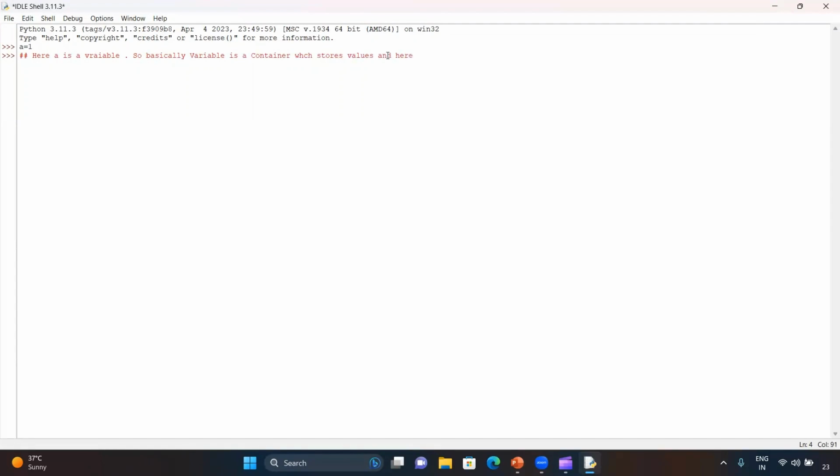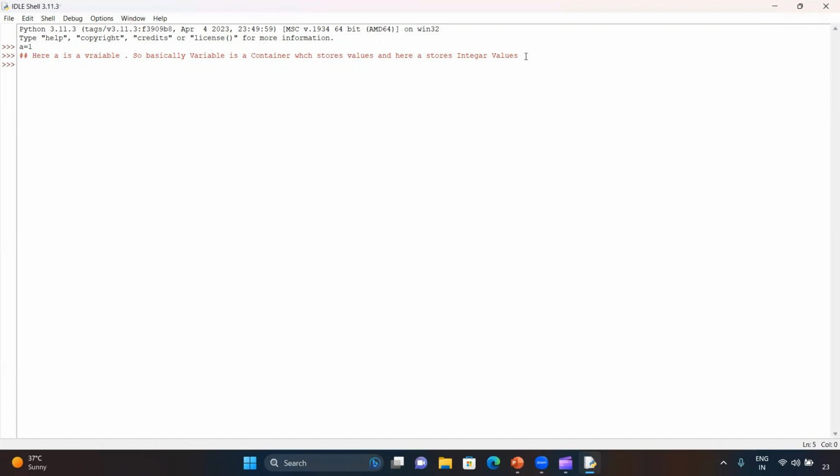And here a stores integer values. What is the value that a stores? a stores an integer value, 1 is an integer. So that is why I have mentioned here: a stores integer values. Okay.